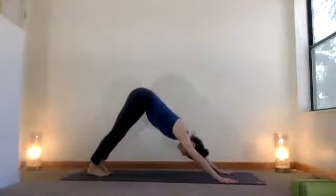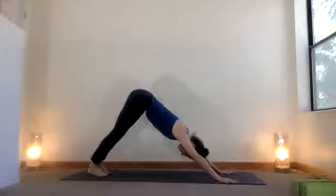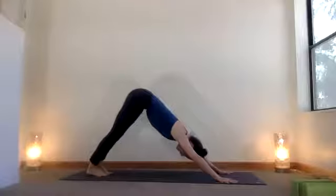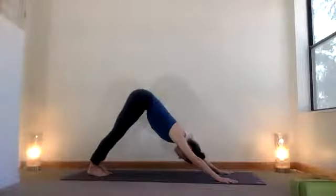Now tone the legs, spreading the toes, hooking the energy of the inner heels towards one another, and try widening the thighs at their source. And steer the tailbone down towards the heels as you press into the hands and you lengthen from the base of your heart to the hands. You lengthen from the base of your heart to the hips, and then root that tailbone down towards the heels.